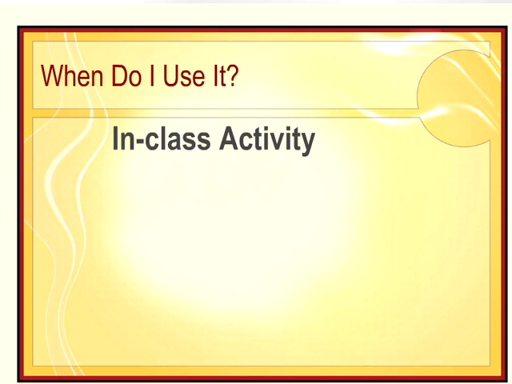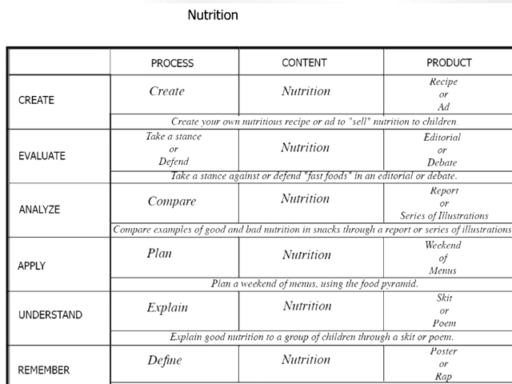So how do you use it? Well, maybe you're doing an in-class activity, and this is one based on nutrition. For some of our students, they may be defining the elements of nutrition with a poster or wrap, and then you've got other kids who are working at much higher levels where they're creating a nutritious recipe or a new ad to sell nutrition to children. And Tracy, I like the one under that on evaluate, take a stance against or defend fast foods in an editorial or a debate. Sounds like you could really get kids thinking on that one.